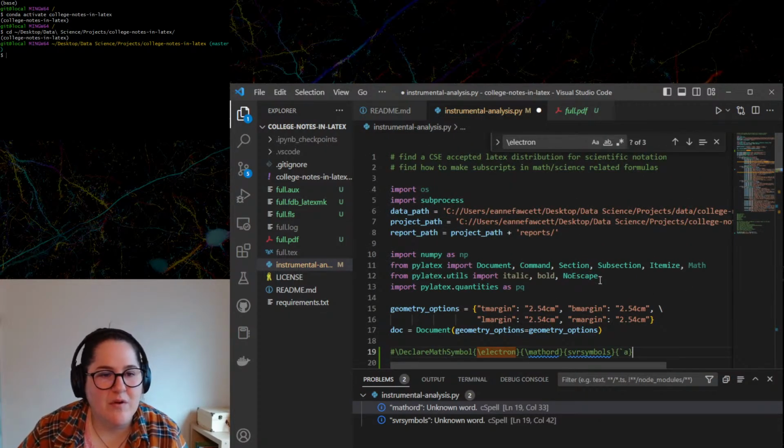Do we need to import SVR symbols like we did with the quantities?